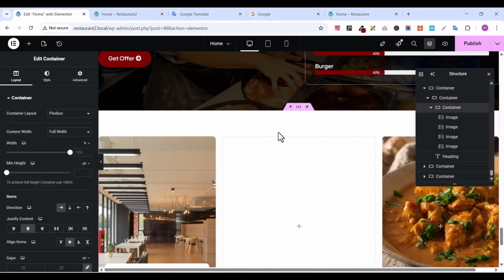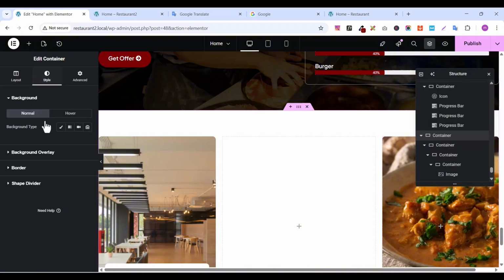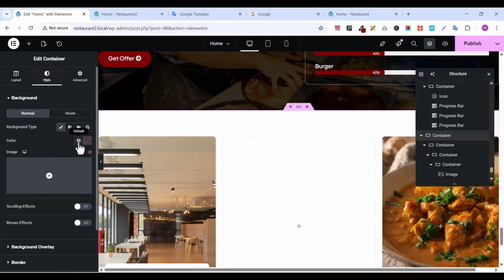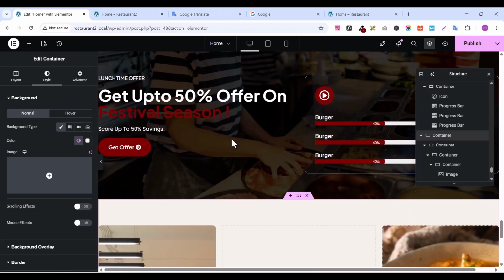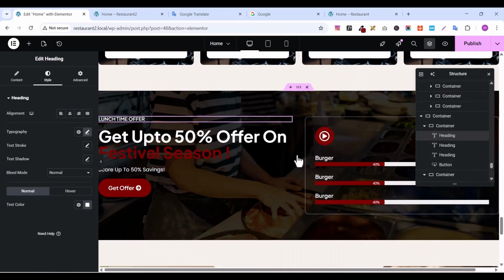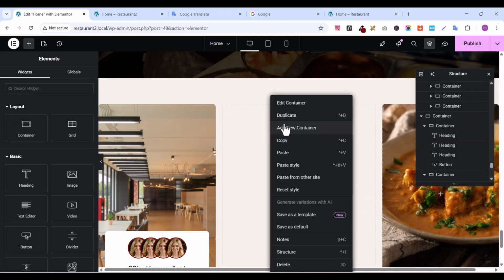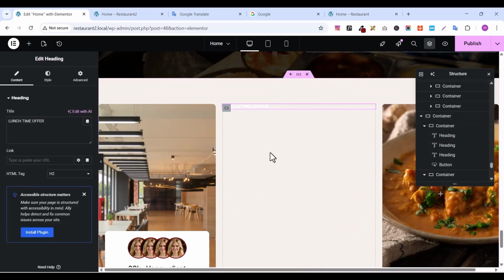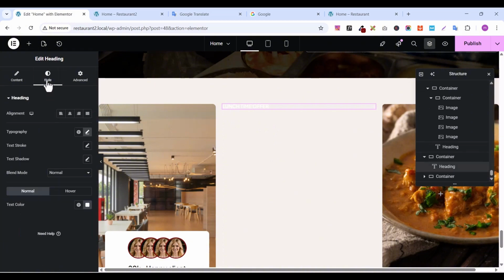So in this second column, we can give it a background color. So let's select this section, go to style, select background type. Let's select our light yellow color. So let's go up. We can copy this text from here, paste it here. Okay, like this, and change the color by going to style.